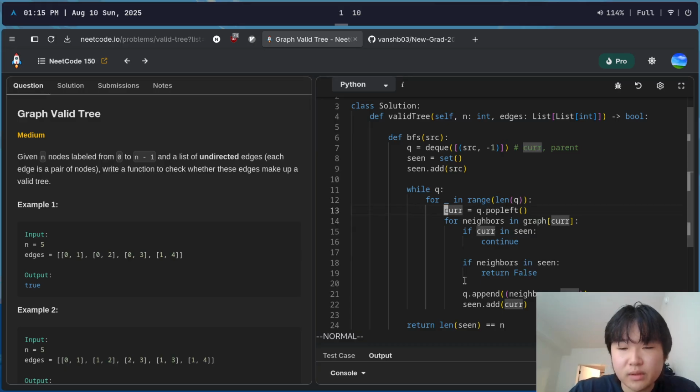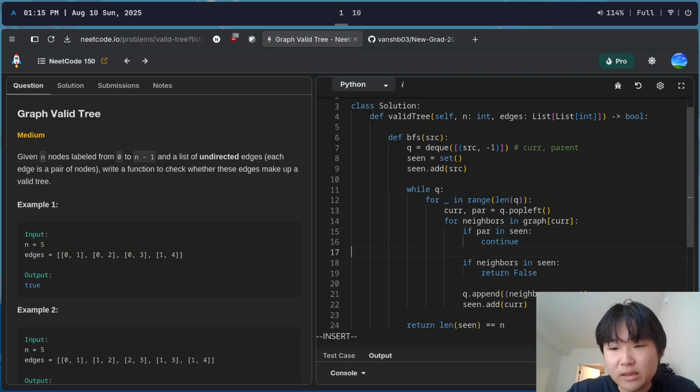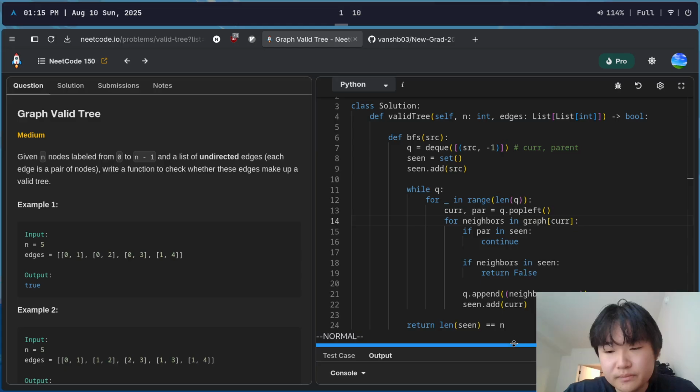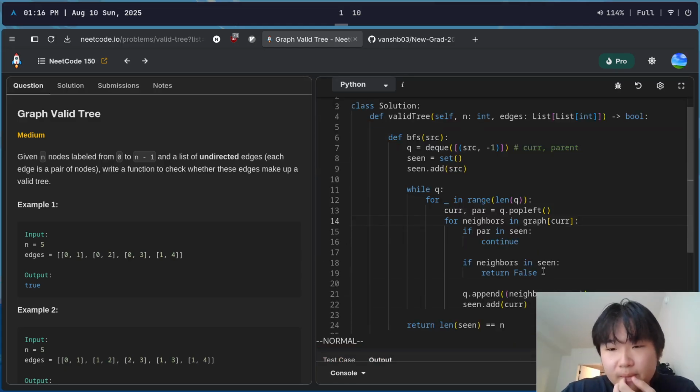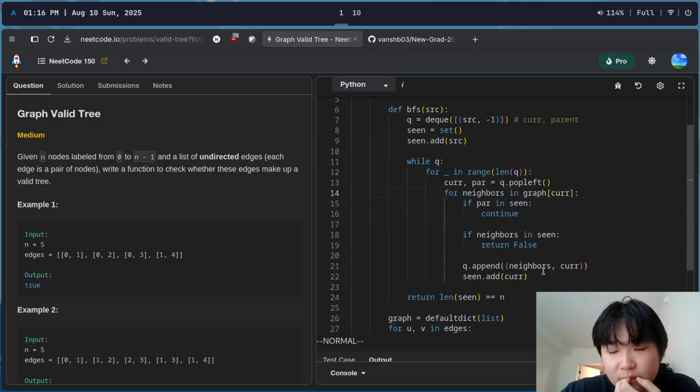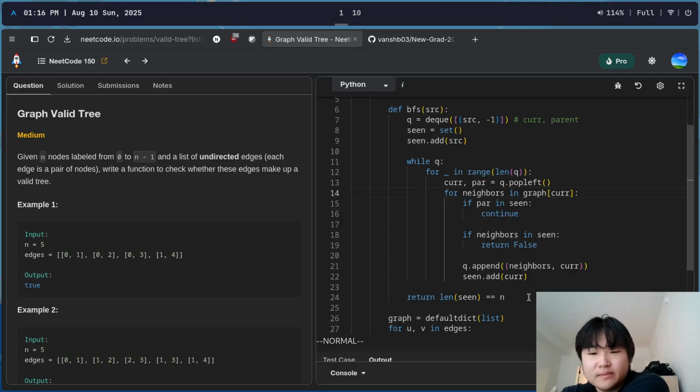Oh, I'm stupid. Okay, that makes more sense. So it's cur and pair, and then we say a pair in scene, and then if neighbors in scene, let's try that instead. Still, okay, that's really bad. If pair in scene, oh no, oh yeah. If neighbors in scene return false.